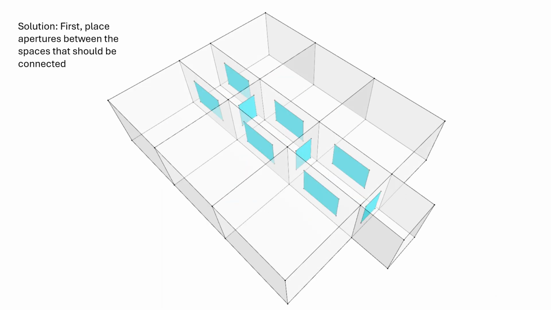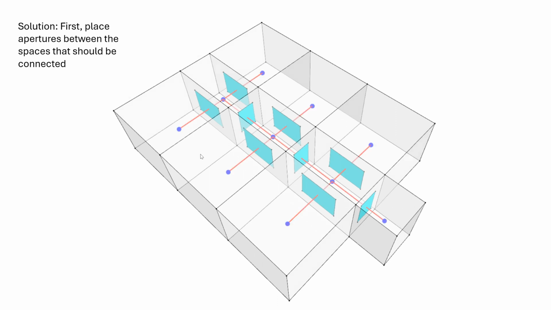The trick is to use apertures. An aperture is basically, you can think of it as a window or a door or a hole in the wall. And where you dig these holes in the walls, you can tell the graph to only go through shared surfaces that have these apertures between them, or shared surfaces between rooms. So how do we do that?